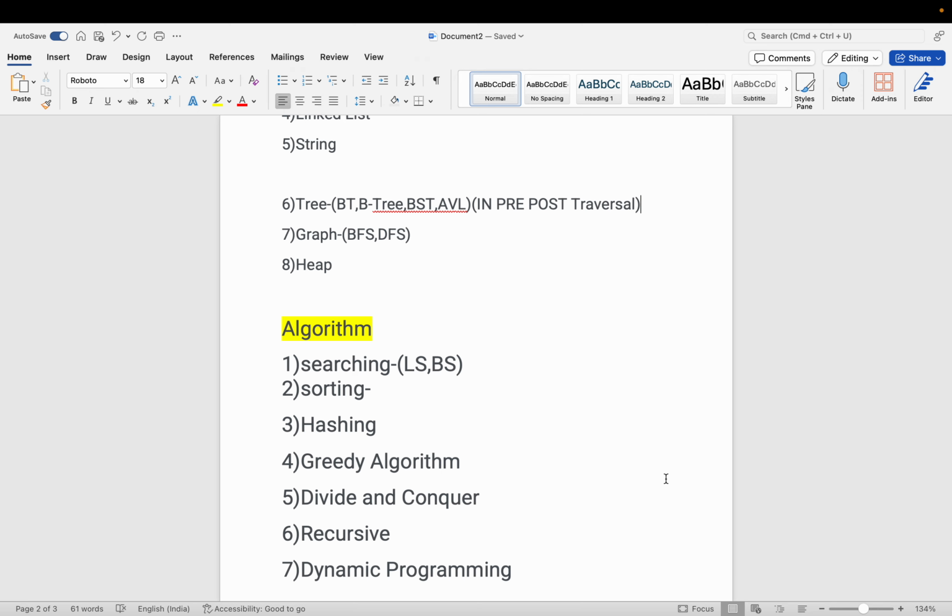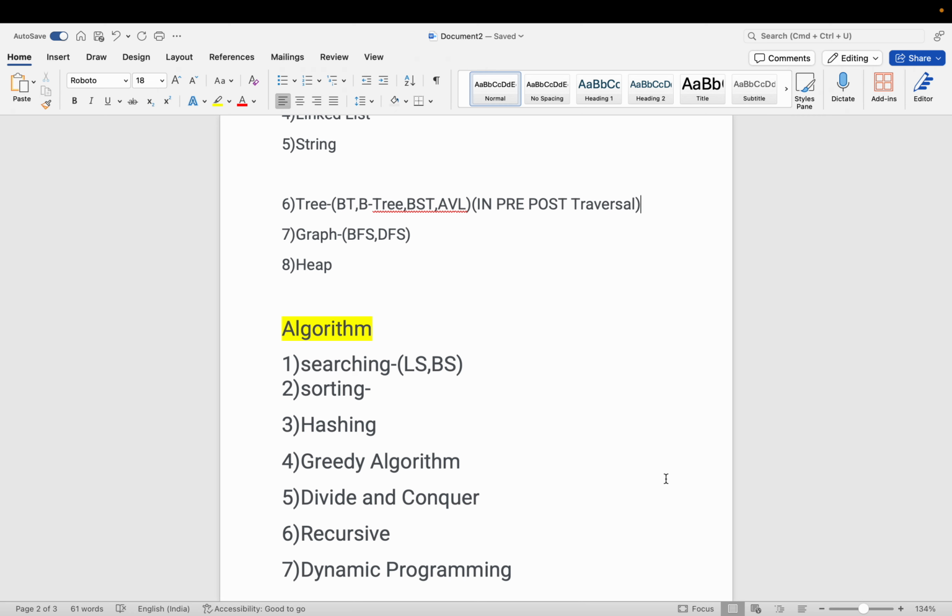Then sorting. Sorting is also a basic level of DSA they ask. They'll ask questions on bubble sort, insertion sort, selection sort. After just tweaking something, they will ask questions related to merge sort, quick sort, heap sort. So these are the basic sortings which are basically required.